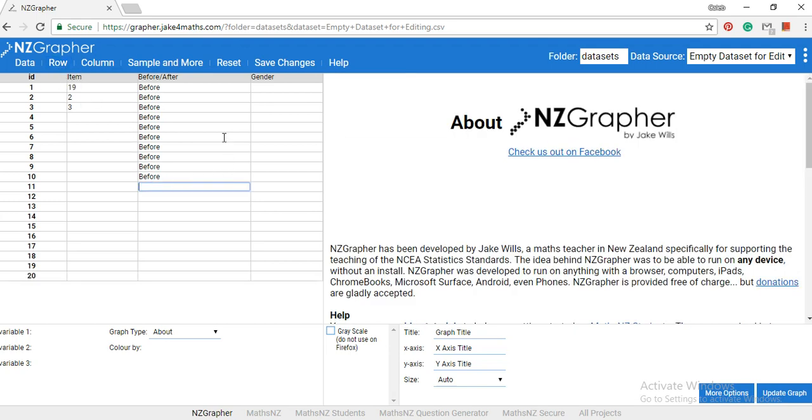The next one's going to be after. Copy and paste again. So first person remembered 19 items before, and that same person remembered, say, 20 items after the experiment, maybe after they had extra time to look at the pictures or whatever it was, I don't know.